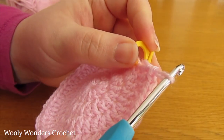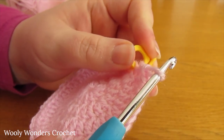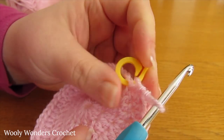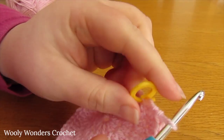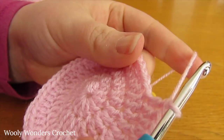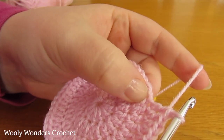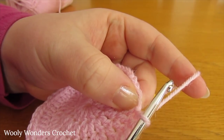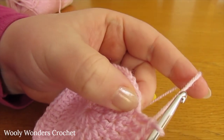So there I have come to the end of round four, and at the end of this round we should have 48 double crochets. And now we are on to round five. So remove your stitch marker, and this round follows the same pattern, but in this round we're going to do two double crochets into one stitch and then one double crochet into each of the next three stitches.